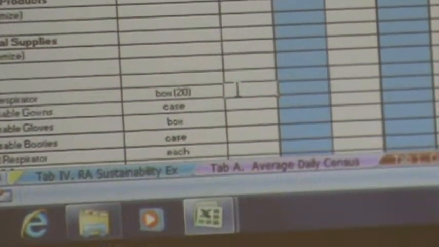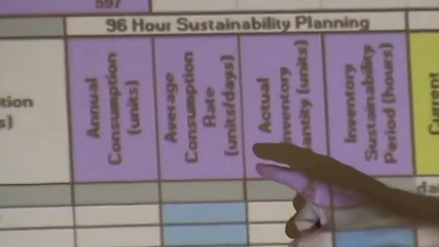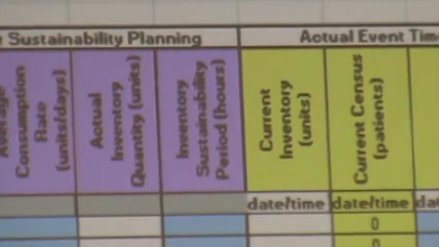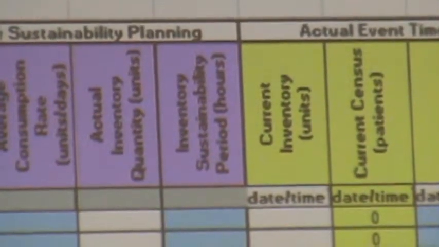So, Shannon says that their annual consumption is 3,500 boxes of those. She's going to populate that in there, and once she hits enter, the average consumption rate will be calculated for you. The average consumption rate is 10 boxes of those a day. The next step is to populate that in D.